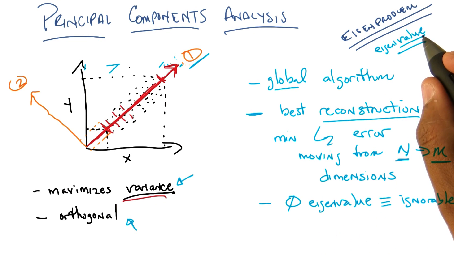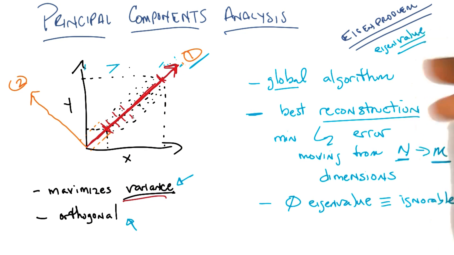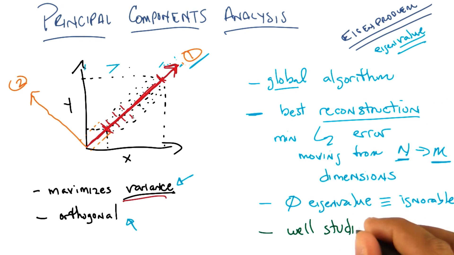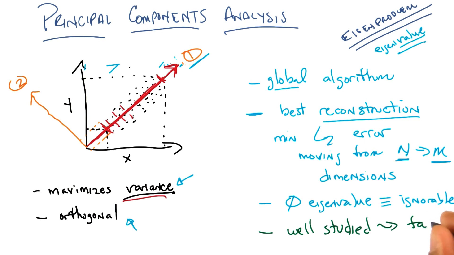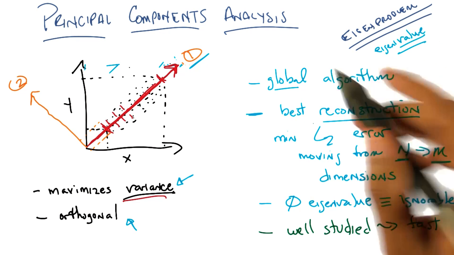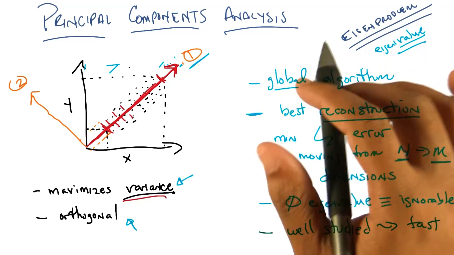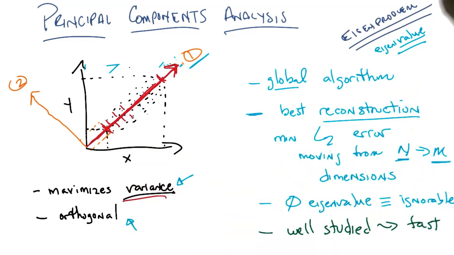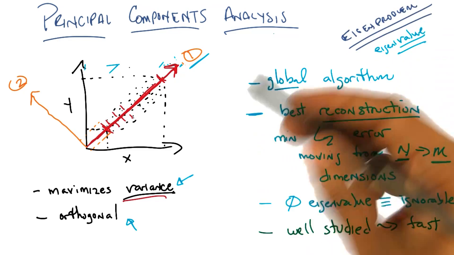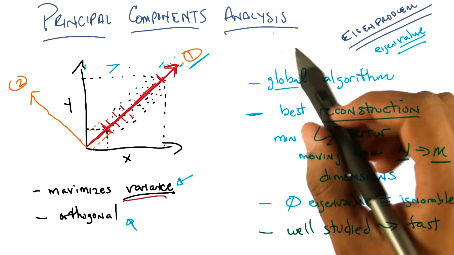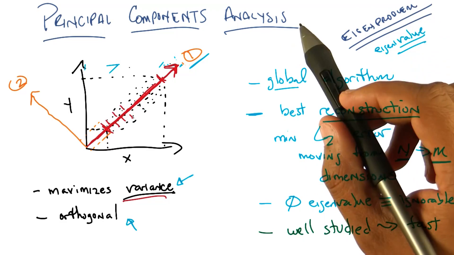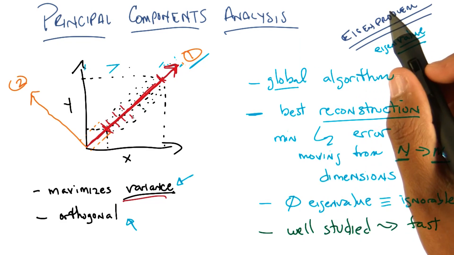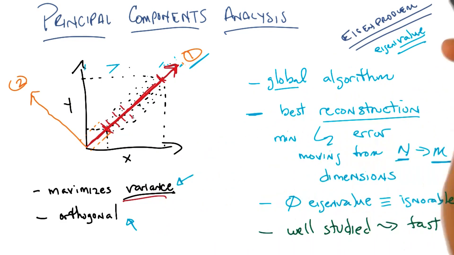You also have a couple of other practical properties. In particular, it's very well studied. There are very fast algorithms that do a very good job even in weird cases — even with large datasets, at least if they're appropriately sparse — of being able to compute these things quickly. People have been working on this problem since before we were born, and they've gotten really good at finding principal components even for very difficult spaces.